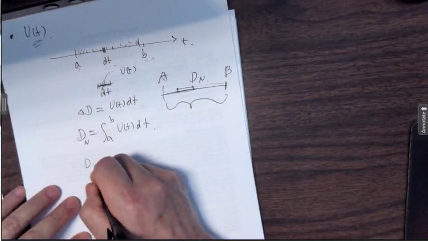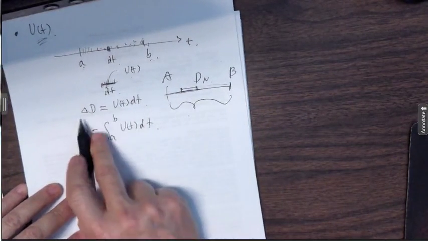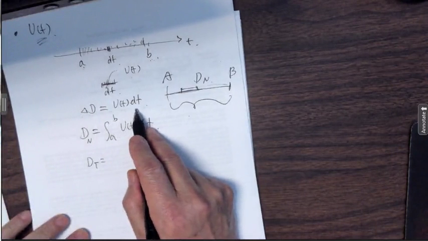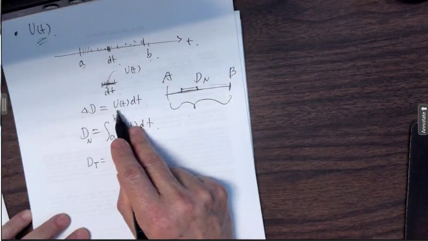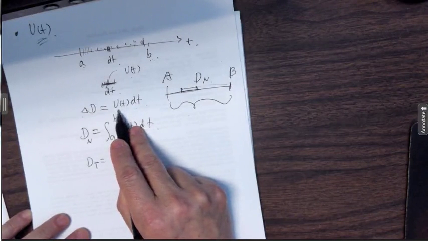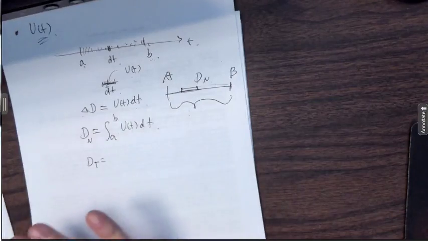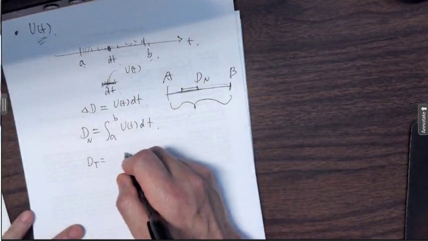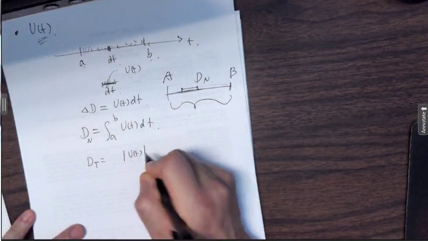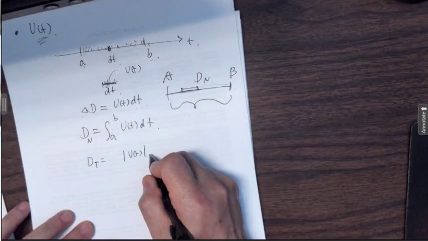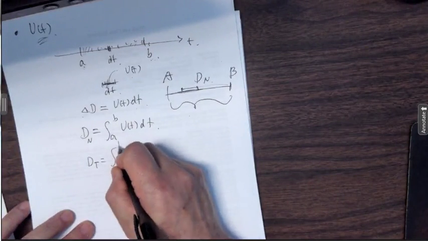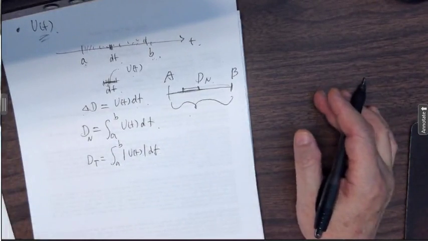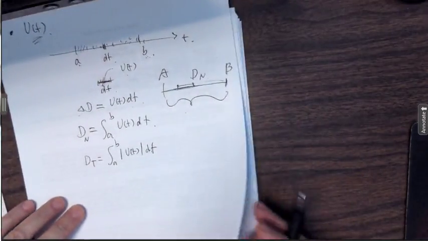So the total distance, how do we get the total distance? Well, we still consider things within each short time interval, but what we do this time is ensure that when we add up, we actually add up everything. There's no cancellation, no plus minus canceling out things, right? So we make velocity positive, take absolute value of velocity, then add up. This time what we get is called total distance, or think of this like mileage.